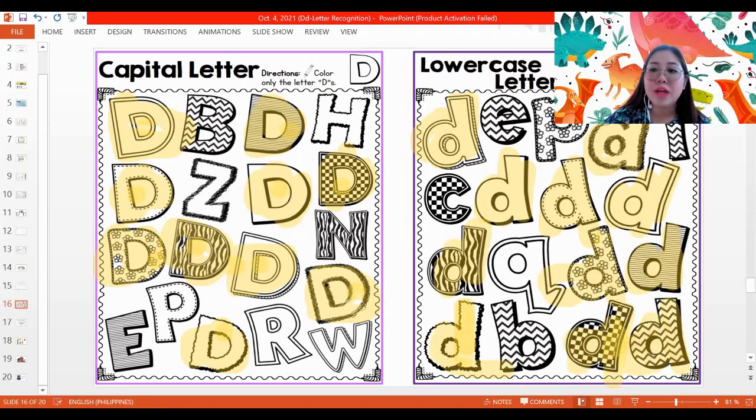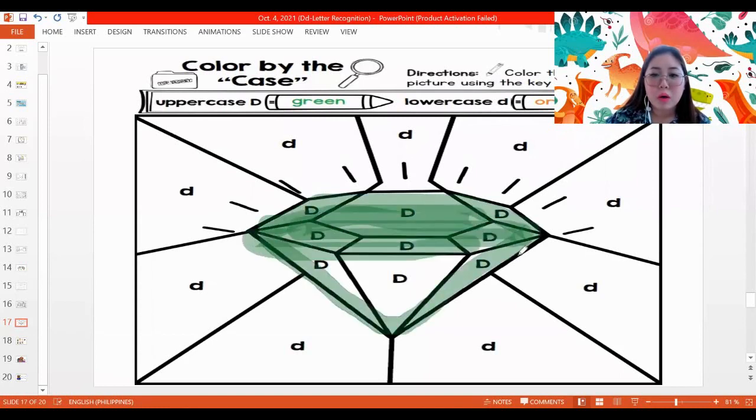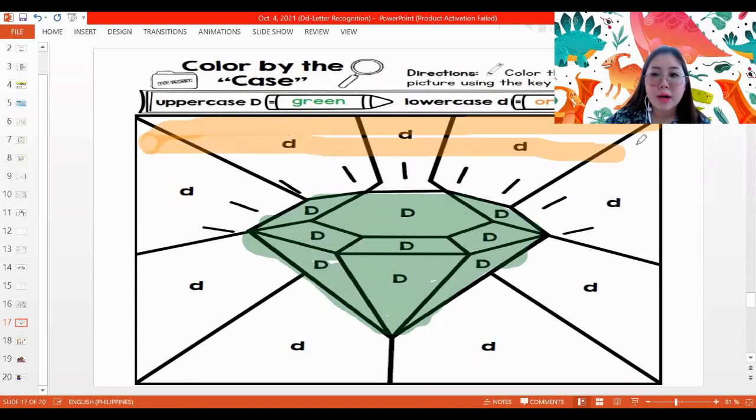And now, for the last worksheet that we have today, we are going to find the hidden picture using our color green and our color orange. So, capital letter D should be color green. Color all the capital letter D's color green. And the lowercase letter d should be orange.